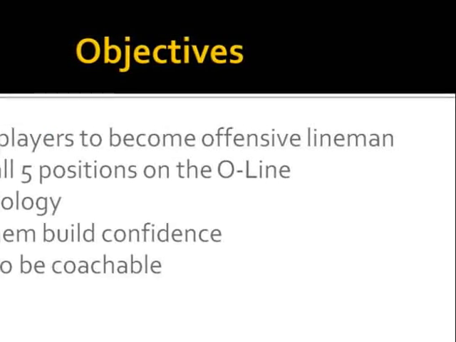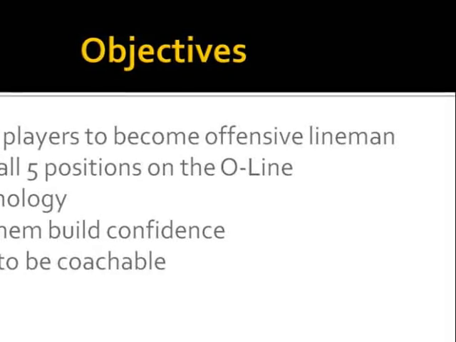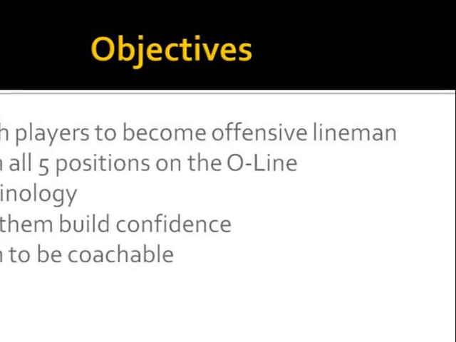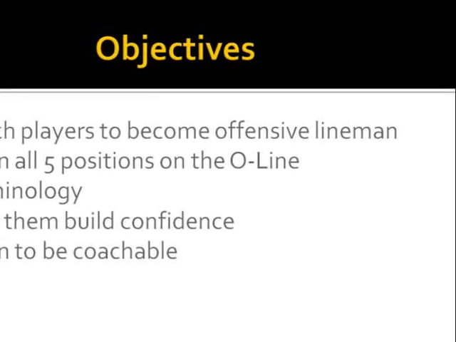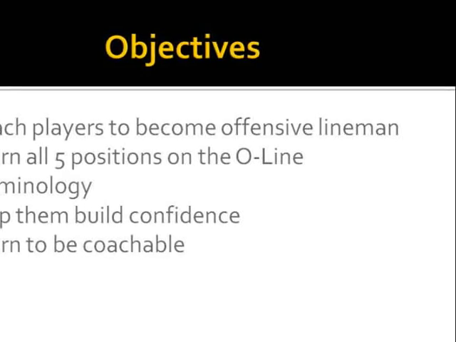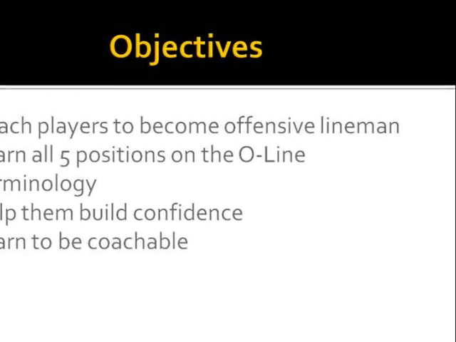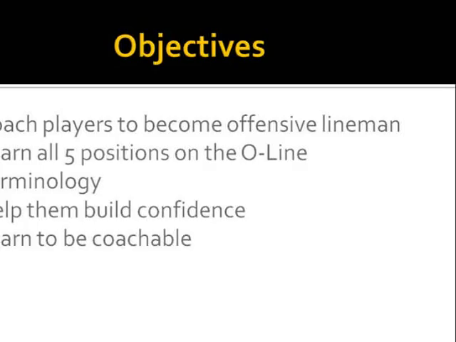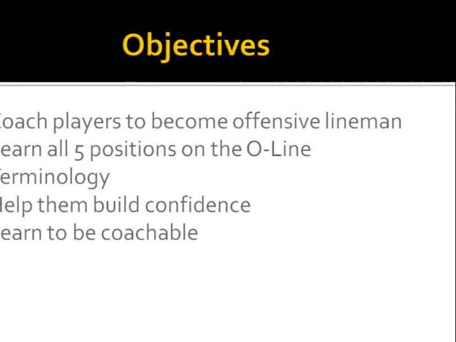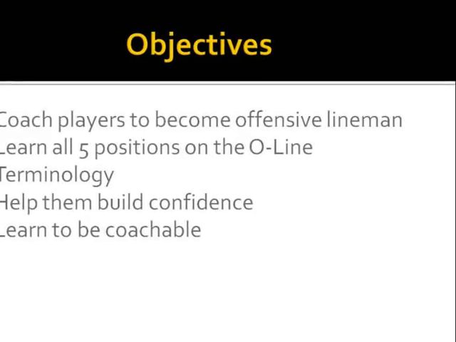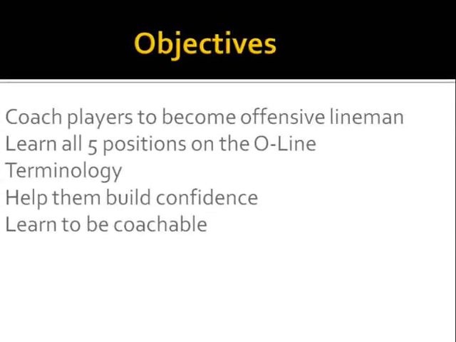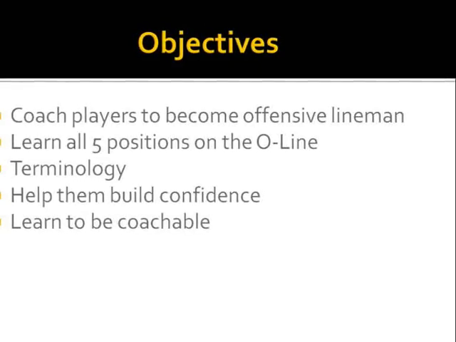Step 2. Stating the objectives. The objective of this lesson is to coach players on how to become offensive linemen. The coaches will be responsible for coaching the players on all 5 of the offensive line positions in everything from stances to terminology to hand placement to finishing drives to scoring touchdowns, along with the attitude and determination it takes to become an offensive lineman.